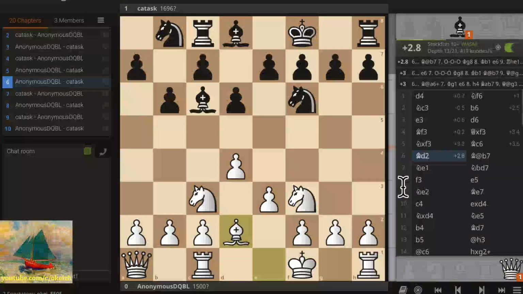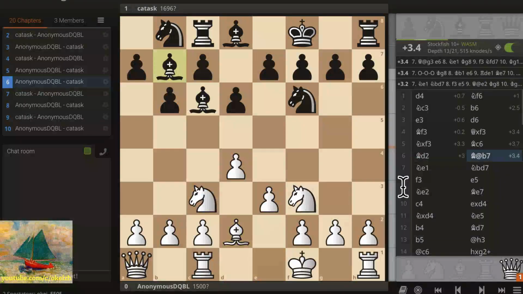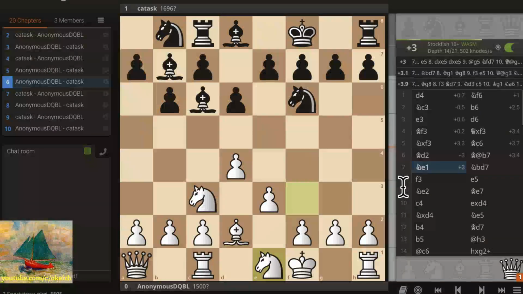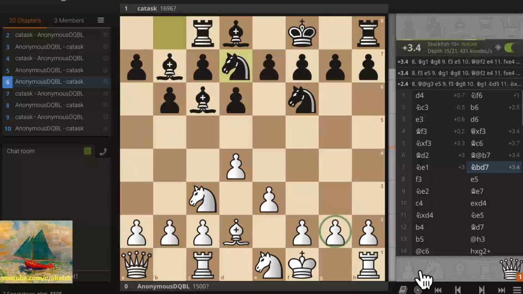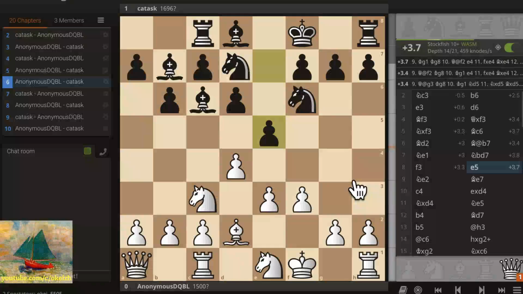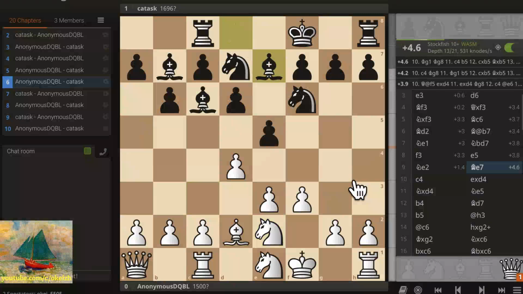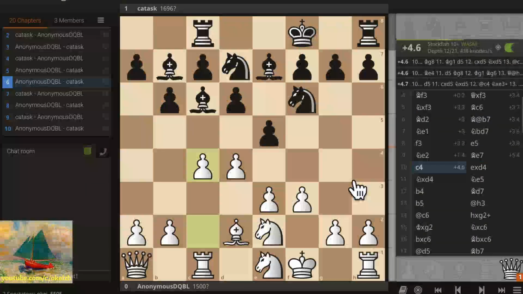Bishop c6, bishop d2. Interesting. Bishop d2, so he's going to have double pawns if he wants to have double pawns on white's position. Knight e1, just getting that knight out of the way, but also protecting g2, knight b to d7, creating that buttress against the long diagonal. e5, knight e2, just trying to reinforce. So white seems to be maybe struggling a little, sort of stepping back to try and reinforce. c4.